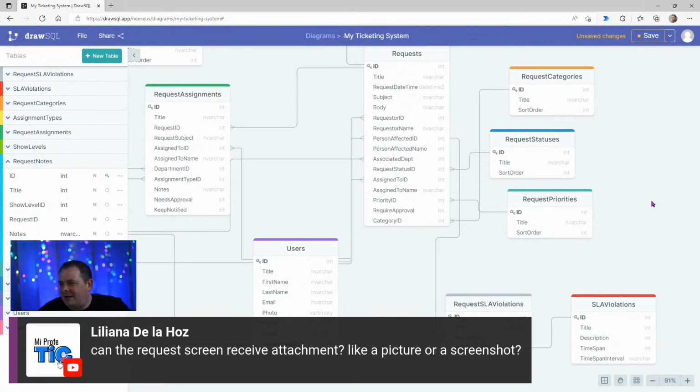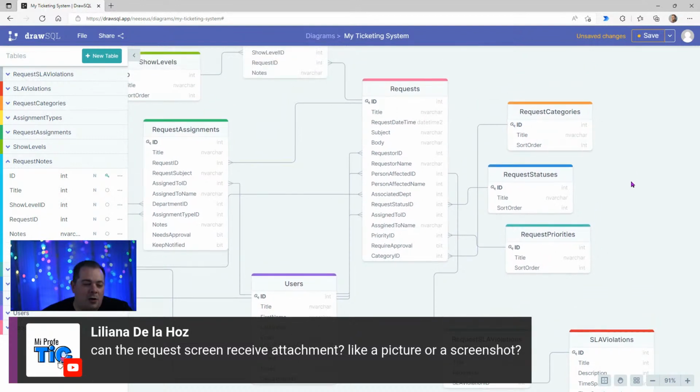I love that. All right, so request. Now the question is, do we want to have multiple screenshots, multiple pictures? And I would say yes. I want it to be as flexible as possible. So what can we do here?